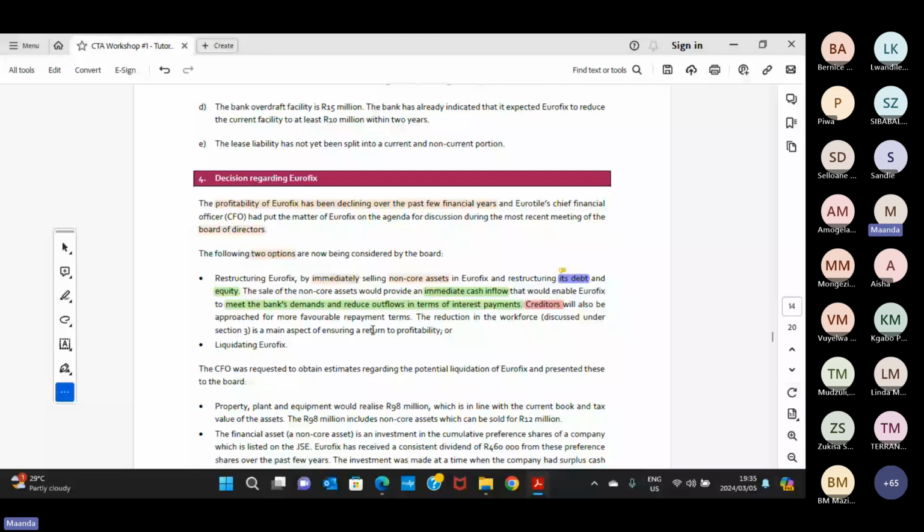Okay, anyone wants to go for it? Even if you didn't do it already, we've broken down the restructuring part, so you understand some of the things that we can talk about here. What are some of the things that the board should consider if they choose to go with the restructuring option?